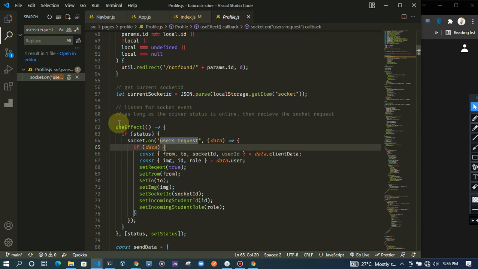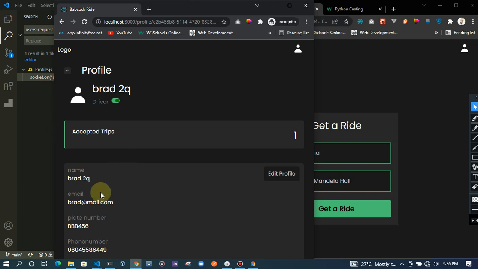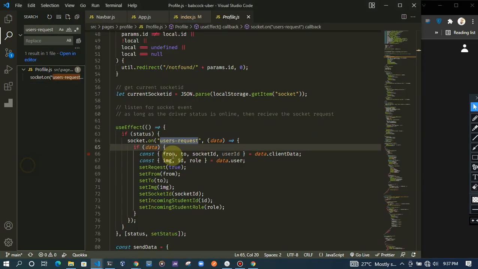As you can see, I'm wrapping it in a React useEffect function here. So this useEffect gets executed as soon as the page mounts, which means as soon as the page is being painted on the screen. As soon as this particular component gets rendered in our browser, we want to listen for that event.